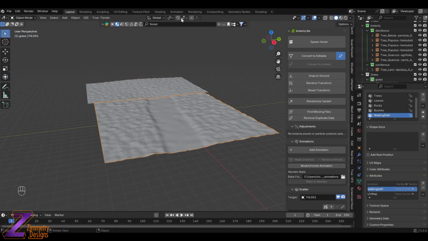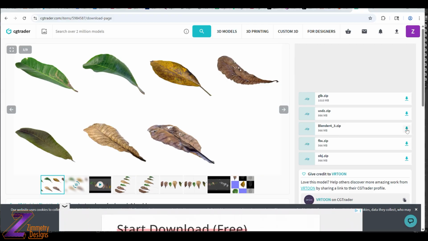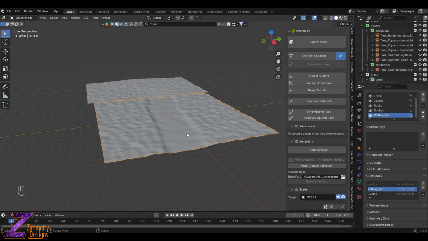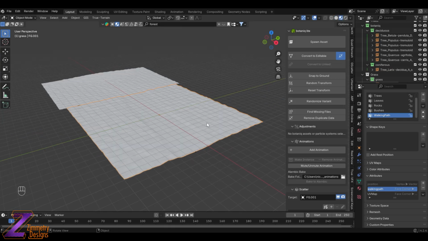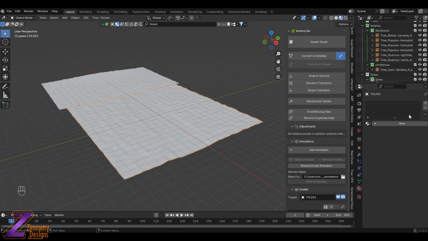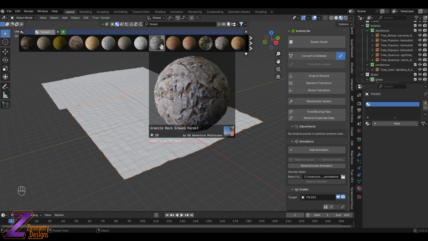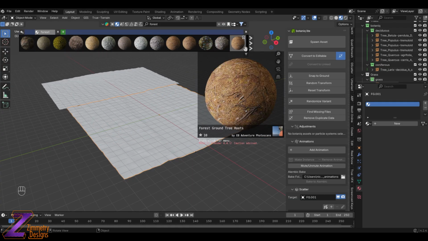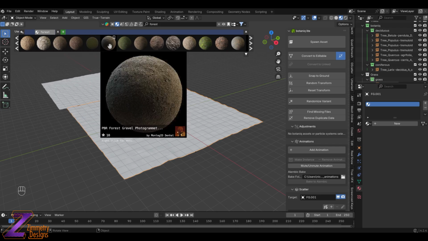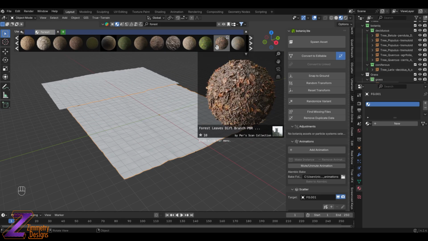Rename it walking path. And now for my environment, I wanted to make sure there were leaves scattered across the ground and the walking path. So you could either make leaf models or you can download a set. I found a set for free on CG Trader, and it's a really nice and high quality set. Like, the shaders are highly detailed, the shapes of the leaves are very organic.